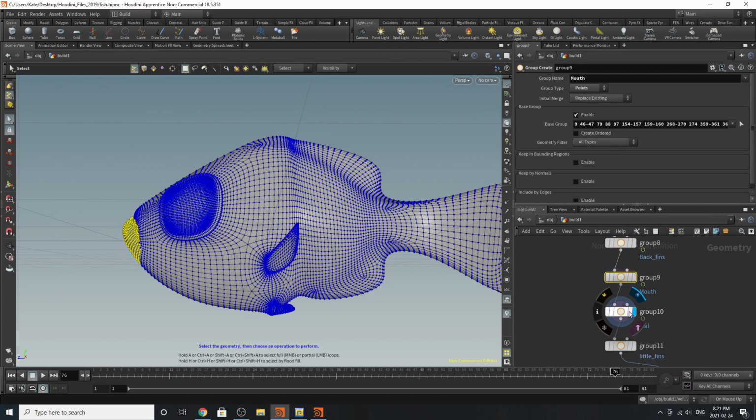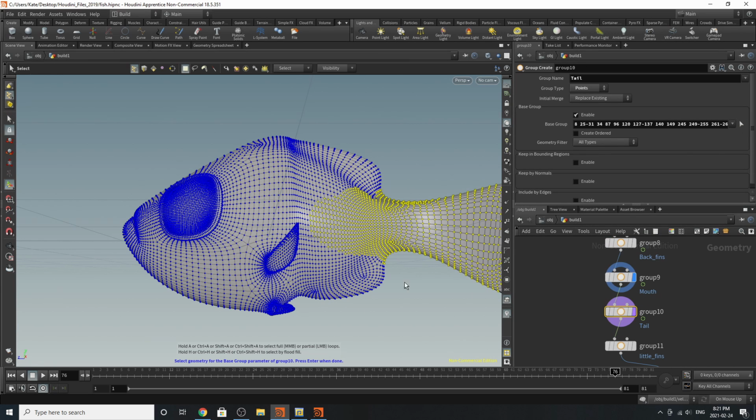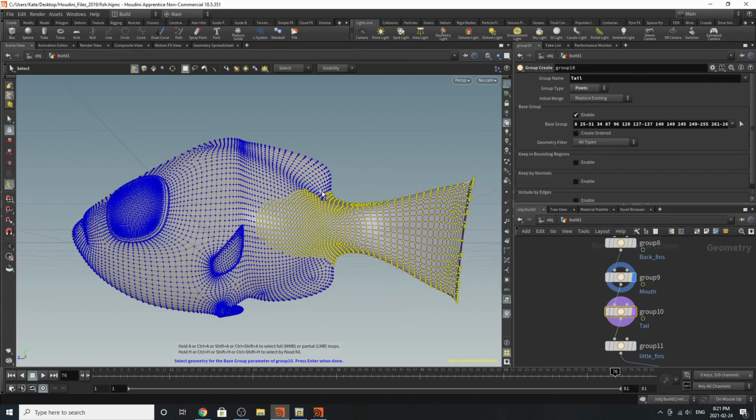Then I've done one for the tail. So if you select that, you can see the tail. And you can see that the tail goes into the body of the fish. The reason I wanted that is that I wanted the tail, when you sim it, to attach to the kind of stiff body of the fish itself. Because if you grab, let's say right here with the tail, you can run into some issues where when you merge everything back together after Vellum, you'll see holes in your character, and you don't want that. So this was just the easiest way to have some overlap between the body and the tail itself.